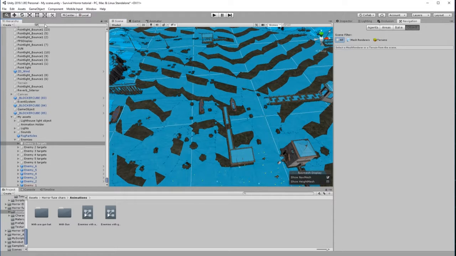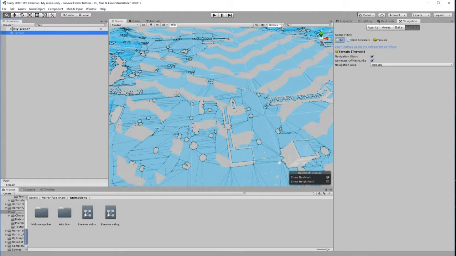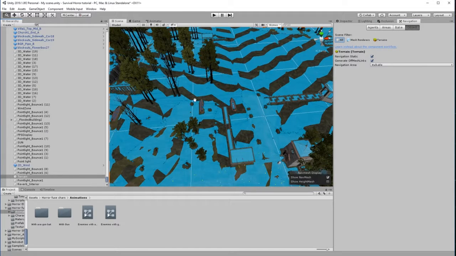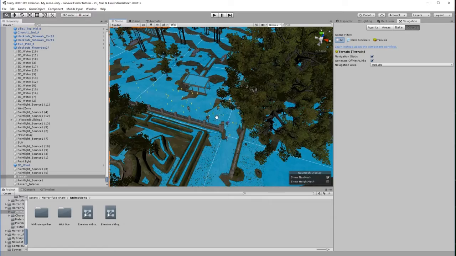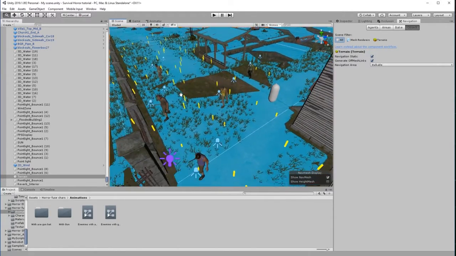And obviously we can see that if I put the terrain back on again, if I can find the terrain now, just type it in, there it is, terrain. If I switch this back on again and go over to the navigation, we can see that you're able to walk across the water. Now we need to fix that, which we will do soon. But we have a couple of other fixes to do.